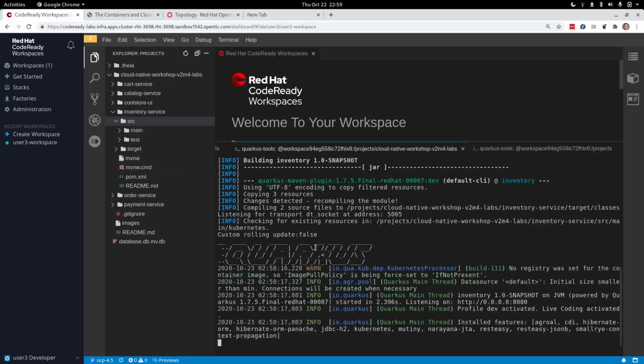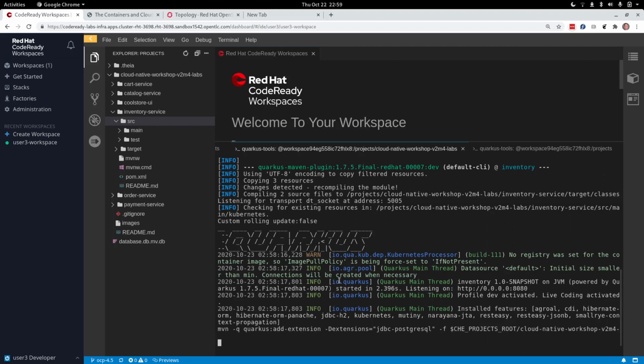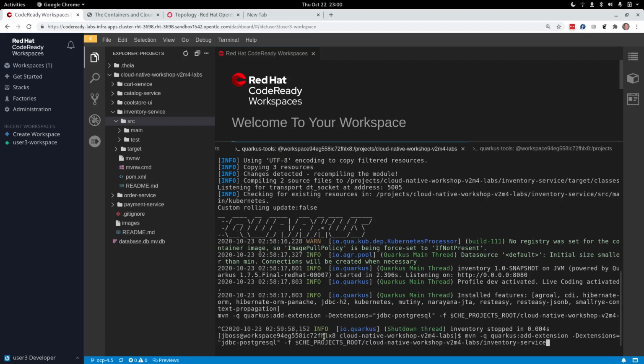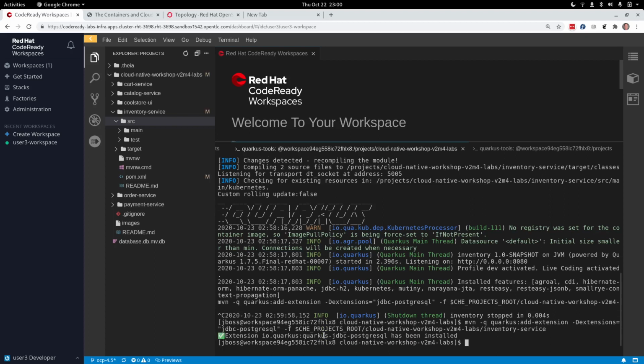So I will stop this, and paste the command there, and now that'll create the extension installation I want. Let me paste that one more time. Okay, the extension has been installed.